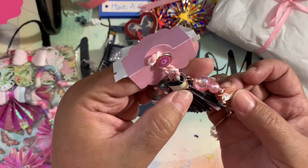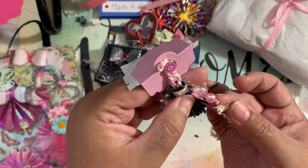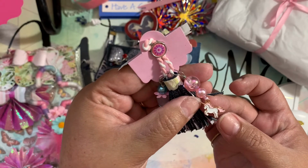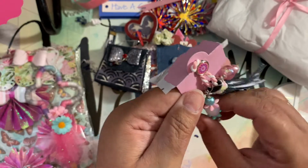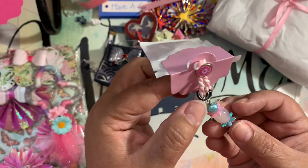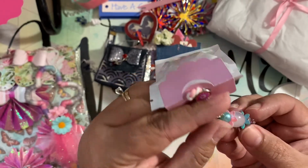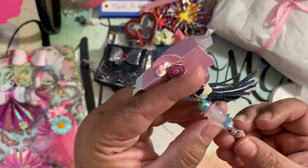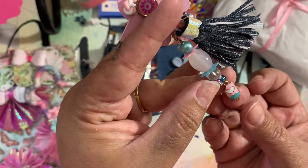And then look at the charms that she sent me with this tassel. And this is in pink with this cute charm of the unicorn. Look how beautiful that is. And then in this one here, this is like a wire wrapping she did here. And then she used this flower sequins with the glass beads. And look at here, how she did that.